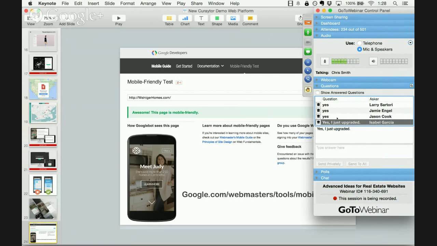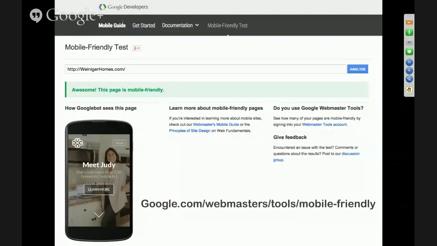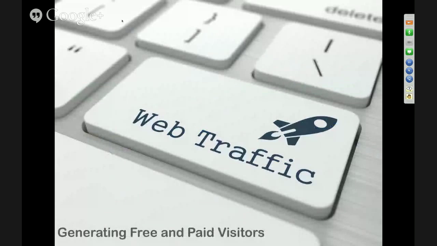Now, let me ask a different question. How many of you have checked to see if your website passed this test? Yes or no? Have you checked to see if it passed? So there's a lot of no's there. A lot of people are checking it. Okay, cool. A lot of yes and no's there, doing it now. So this is a big one, you guys. I didn't want to spend a lot of time on it, but it's just happened and it's so critical that I wanted to talk a little bit about it.